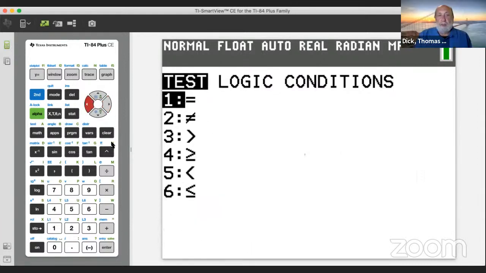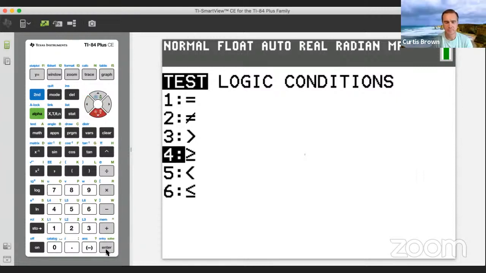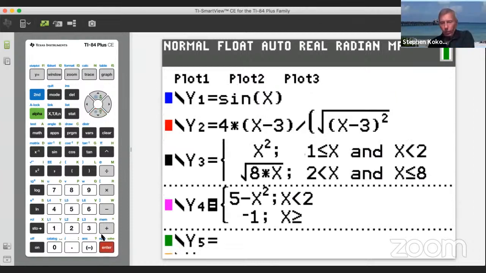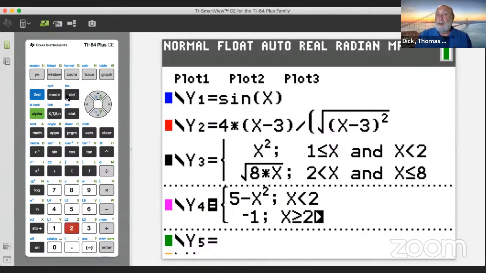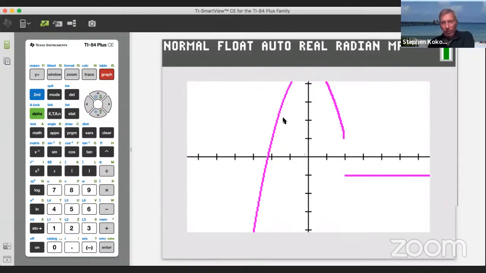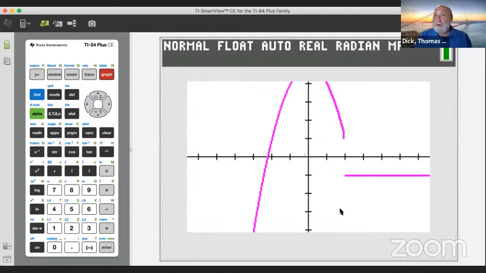Yeah, absolutely. So here with just these 2 pieces, we had a pretty simple inequality. So we pulled it off the test menu. And so this was for x greater than or equal to 2. That formula is valid. So I think that's a valid formula. And just do a reality check on that. Let me go ahead and graph it and see if it looks like your picture did. So, okay, and that magenta graph looks like what we had before.